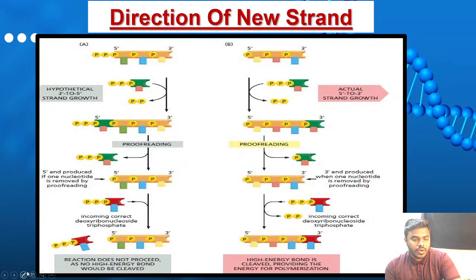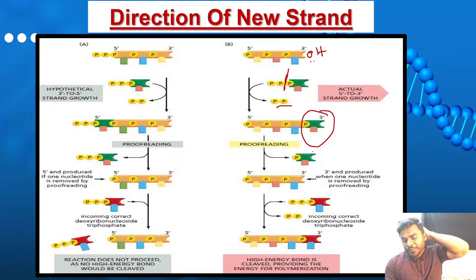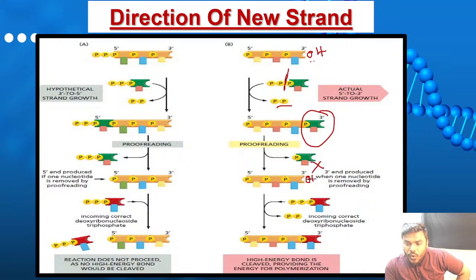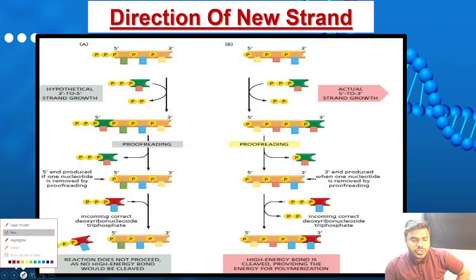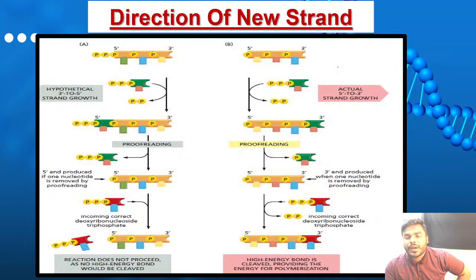Once again, I'll summarize very quickly. Focus. First, the 3 prime hydroxyl group is present, where oxygen acts as a nucleophile; it will come and cut one phosphate group, PPi will be released and the nucleotide is added. But during the proofreading, it was identified that whatever nucleotide was added is the wrong nucleotide. That's why it got removed. But still, what group is present? The OH group is present. So another nucleotide can easily be added by cleaving the phosphate group. We have proved why the new DNA strand has to be synthesized in the 5 prime to 3 prime direction only.